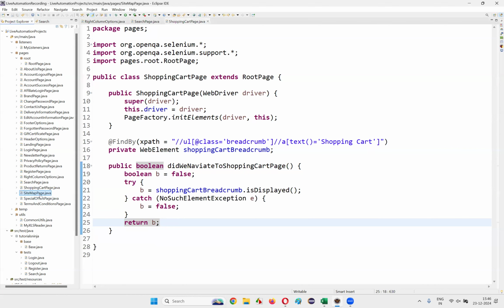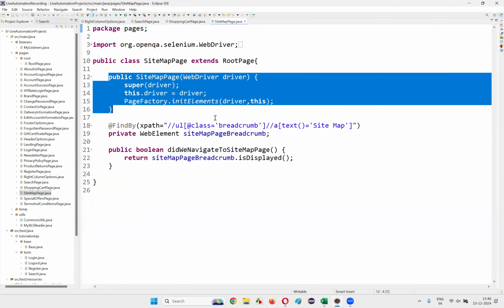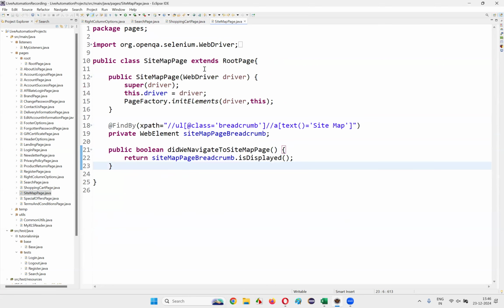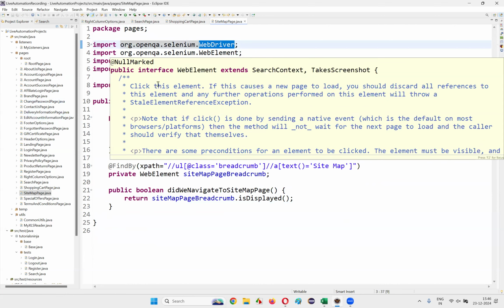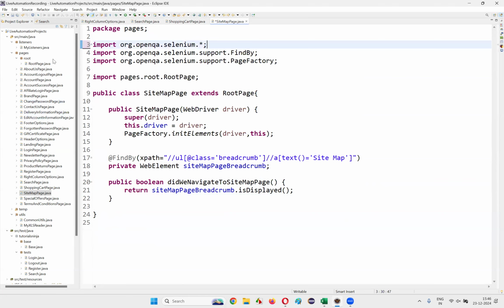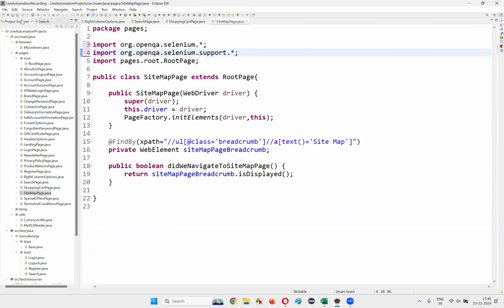Okay, then the sitemap page. Here, expand this sitemap thing and reduce the number of import statements: asterisk, remove this line, then here also asterisk, and remove the next line. Here remove the spaces, save this.